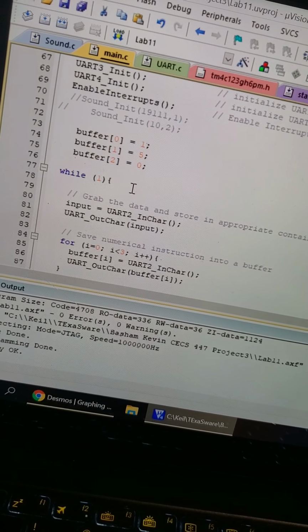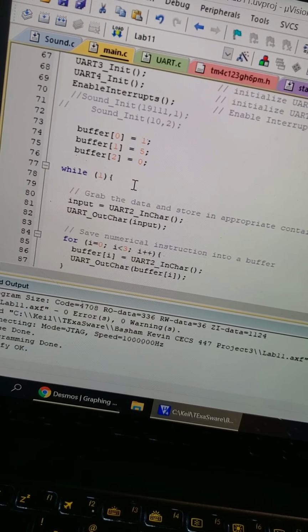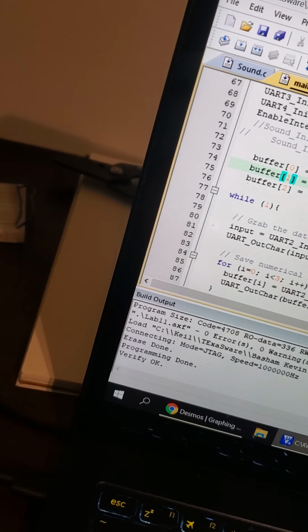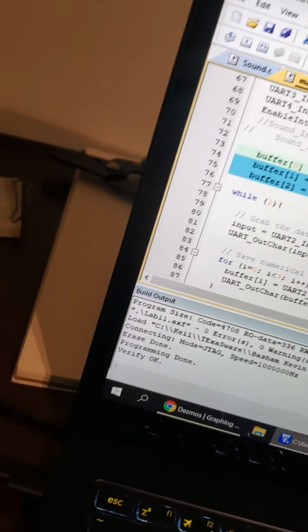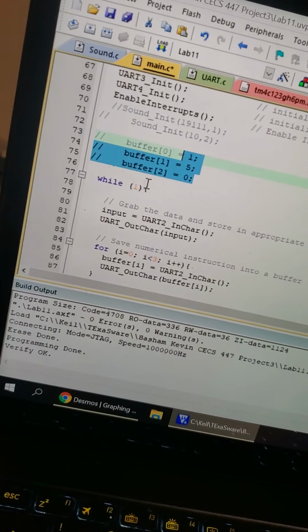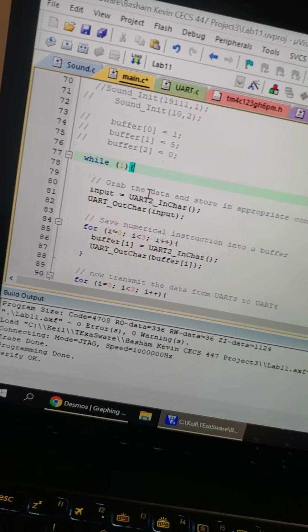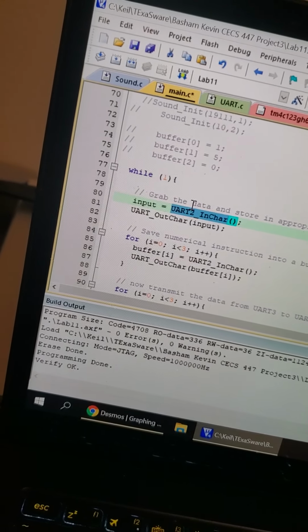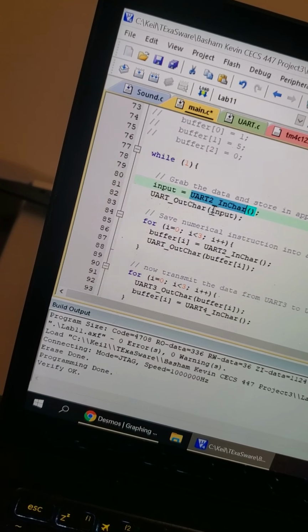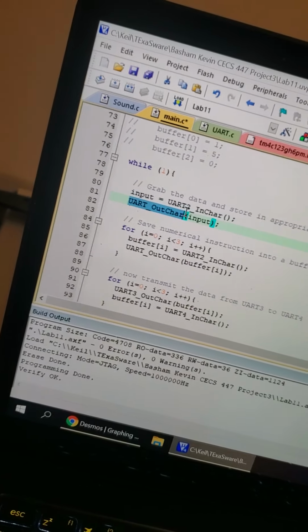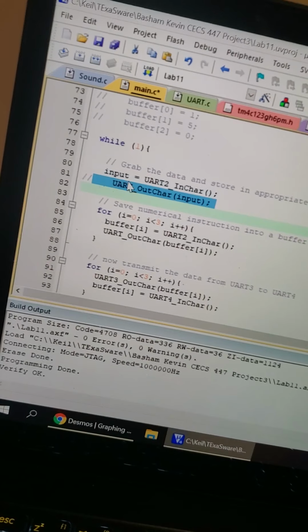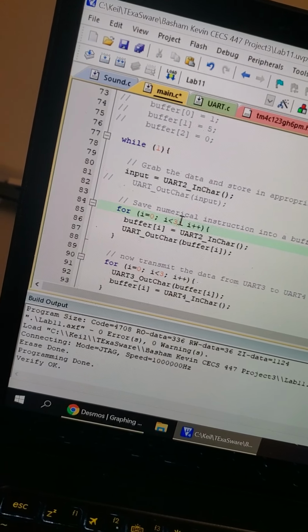We had some test code here, which we're going to comment out. The first thing in the main while loop is that it grabs the first char, which is either going to be an F or a B. If it's not, then later on we'll show you that nothing happens. So it's only those two cases that we really care about. For debugging purposes, we have another output to the UART console, but that's not necessary.